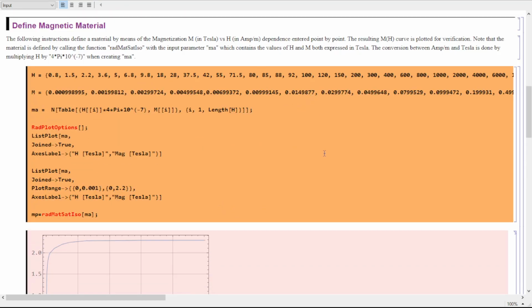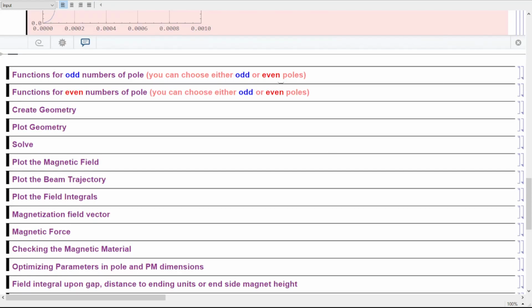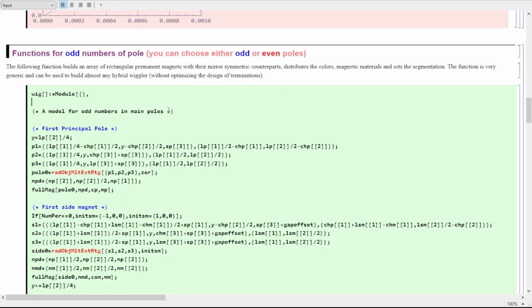If the company provides a specific magnetic field, you can put it. Now you can choose the model of the odd number of poles or even number. Now we go to run the code.